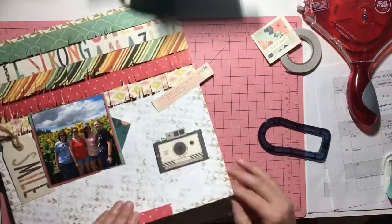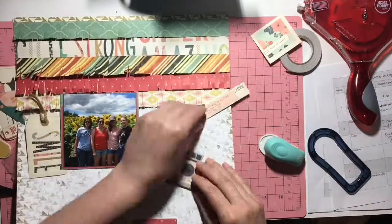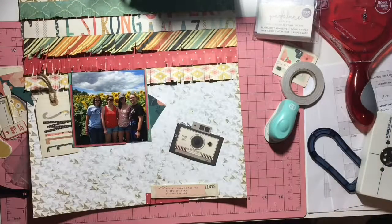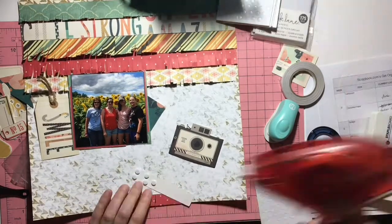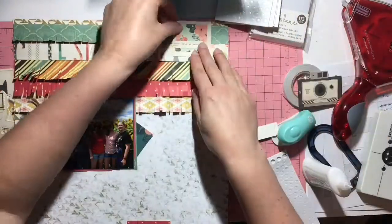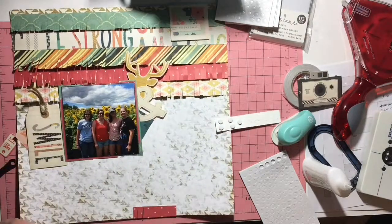So right now I'm just futzing with different die cuts and ephemera, and one of my Take 5 items was staples. So I'm attaching a lot of things with my We R Memory Keepers little anywhere stapler that is magnetic. It's very handy. Sometimes it's hard to line up, but I like that I can staple anywhere in the page. It doesn't have to be on the end.